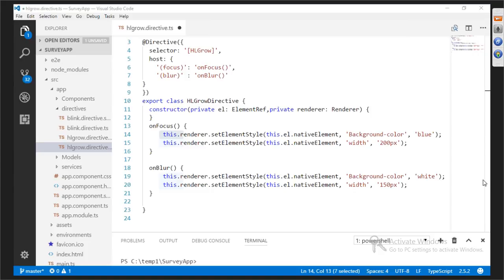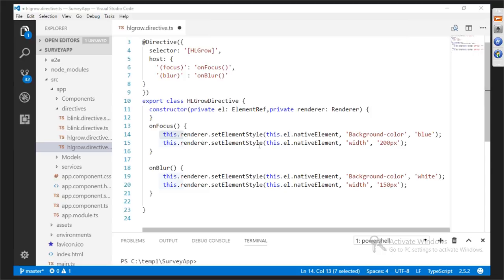When I write EL dot native element, it refers to my current element.